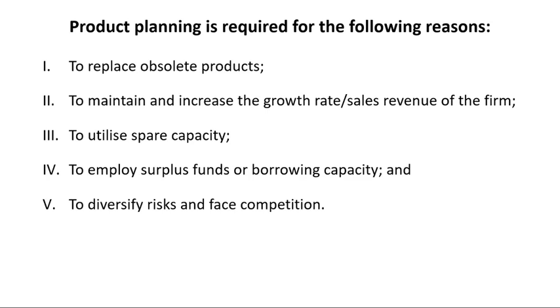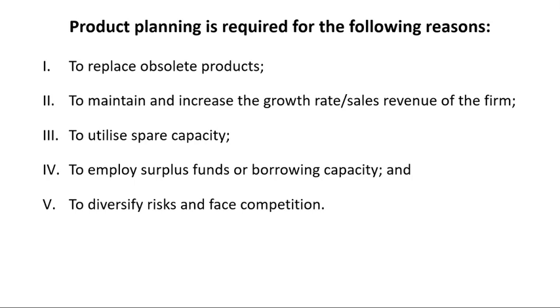So, what is product planning? Why is product planning required? Let us see once again. To replace obsolete product, that is old product. To replace old product, we need a better product. For that reason, we will do product planning. To maintain and increase the growth rate or sales revenue of the firm. Yes, the main objective of a firm is to earn maximum profit and be a market leader. So, to attain that position, a company will have to continuously plan its product.